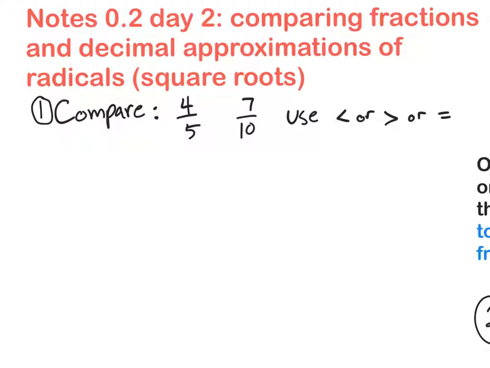So there are three methods, don't copy this down right now, but I just want to talk about three methods that we could use to compare fractions to determine which one's bigger. The first method would be to use a calculator. You could actually divide four by five on a calculator, and it'll convert it to a decimal number. You could divide seven by ten on a calculator to give you a decimal number, and then you could compare the decimal numbers, but we're not going to actually talk about that because we can't use calculators on the first quiz. So forget that method.